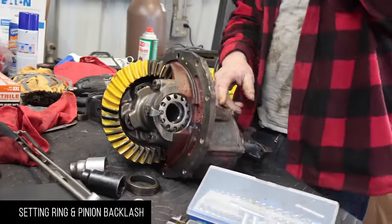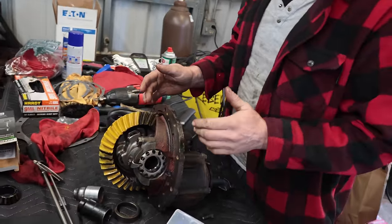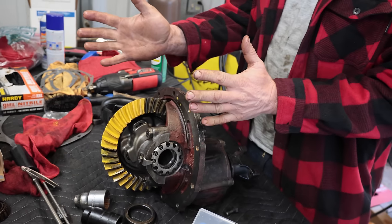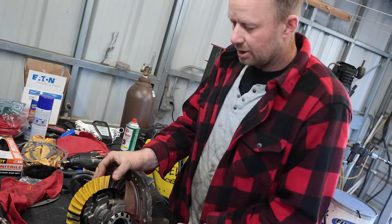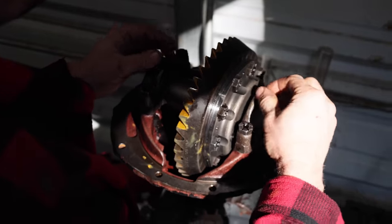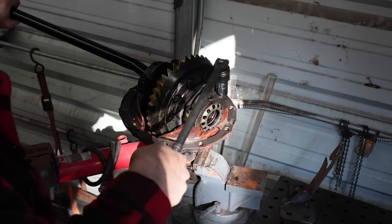Okay, so add another shim. That brings our pinion away from our ring. Now, that will also affect our backlash, so we got to set our backlash again. Essentially when we move this gear out, we have to move this gear in. Because I'm sure, see, one shim, way more backlash. We set the backlash again, clean all the oil off the gear, and then we'll see where our tooth contact is.